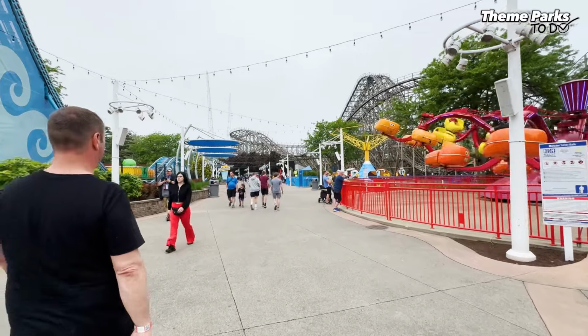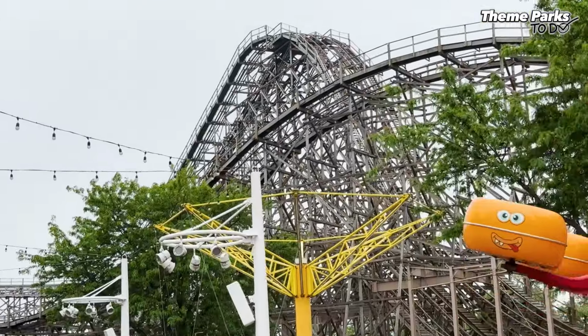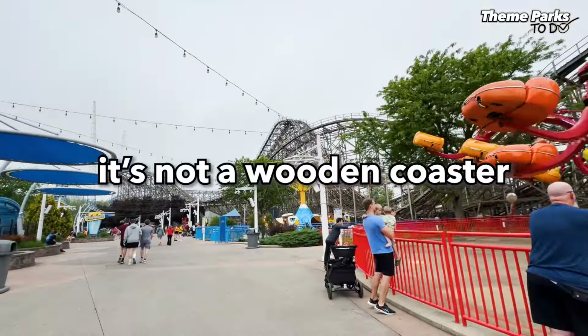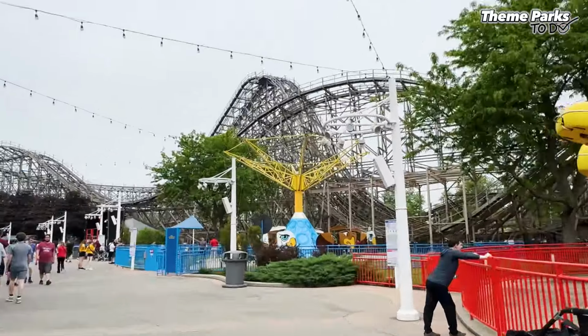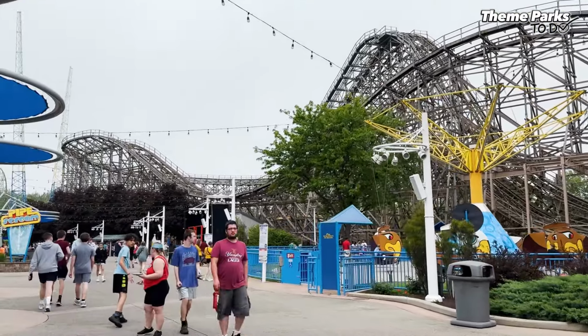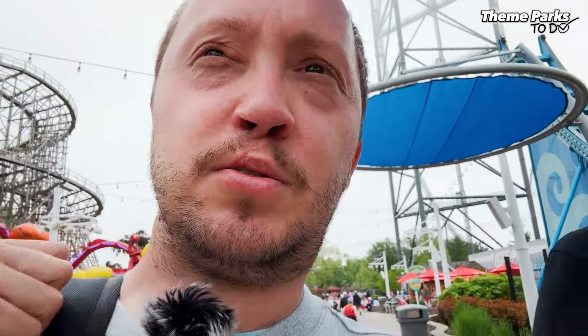And since we're here at the back of the park, we're going to try Gemini, this wooden coaster. It's actually a dueling wooden coaster, but I'm not sure if they will open up the 2 sides, because I believe yesterday only the blue side was open, not the red side, or the other way around. But we didn't try out this ride yesterday, so we're going to ride it today. It's opening in 5 minutes normally, because it's opening at noon, and it's 11:55.